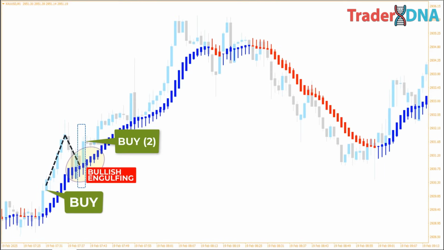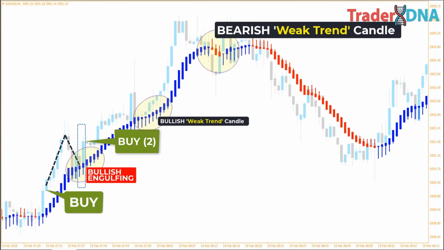Recognizing trend weakness versus exit signals. As the trend continues upward, we notice another bullish weak trend candle. Remember, this is not an exit signal, it's just a sign of temporary weakness. However, if you're looking for a sell entry, you should only act if price action confirms a bearish reversal pattern. Now, here's the key moment. Right here, a bearish weak trend candle forms. This is the true exit signal. It indicates that the profitable strategy indicator 2 is warning traders that the market may be shifting into a bearish trend.